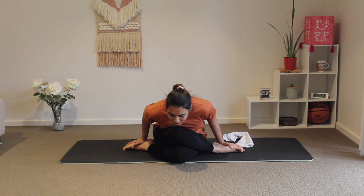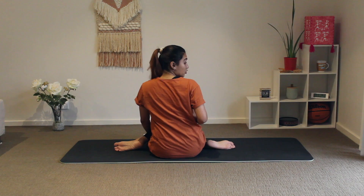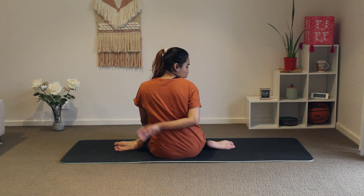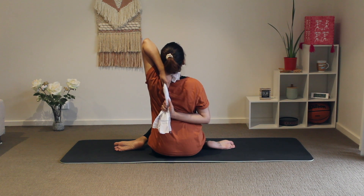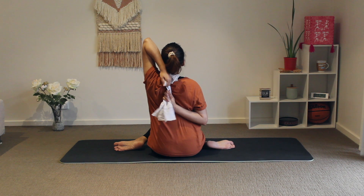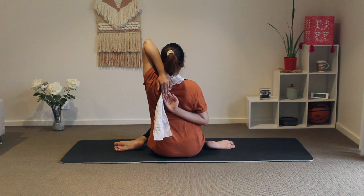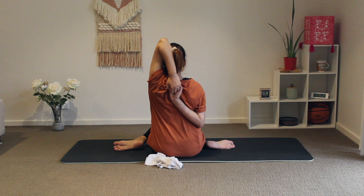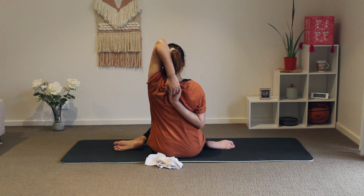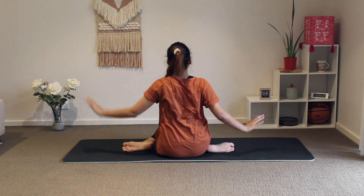Hold for five, four, three, two, one. Inhale. Now the leg which is up — the same hand goes down and the opposite arm comes up. My right leg is on top, so my right arm comes from the bottom and the left arm follows with the prop. Try to straighten the back, and slowly, slowly try to get rid of the prop, touching our arms to each other. Then you can move the extra mile by interlocking them. Hold the stretch for five, four, three, two, one.